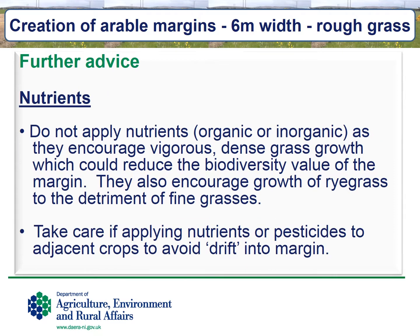In terms of nutrients, do not apply nutrients either organic or inorganic, as they encourage vigorous, dense grass growth, which could reduce the biodiversity value of the margin. They also encourage growth of ryegrass to the detriment of fine grasses. Also, take care if you're applying nutrients or pesticides to the adjacent crops to avoid drift into the margin.